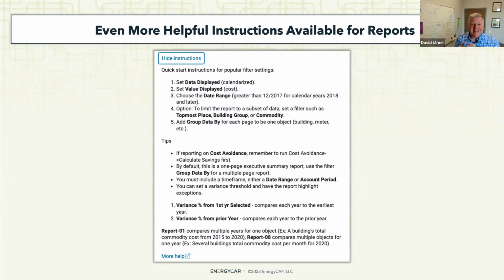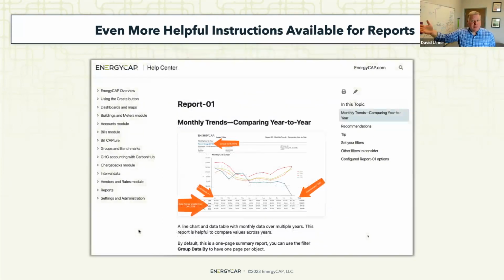But our help for reports is not limited to only the screen that's available within the application. If you click on the More Help at the bottom, we've also added dedicated help pages for particular reports. So you can go and see even more content. I'll show you an example of this in just a moment. You can see even more content and examples with step-by-steps for what to do if you're looking to use that report for a particular situation. So we've really tried to make it easier for everyone to get value out of all of our reports, whether it's within the application with simple instructions, or if you want to pop out to the Help Center and get more detailed information about a particular report.